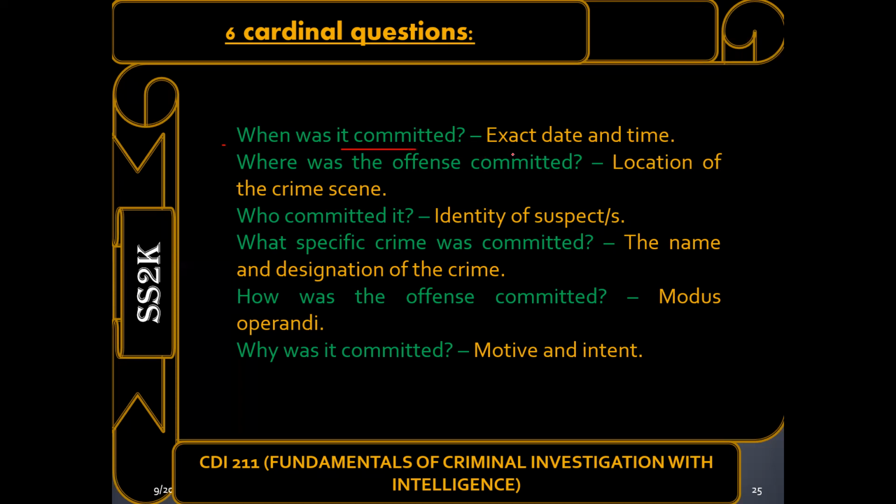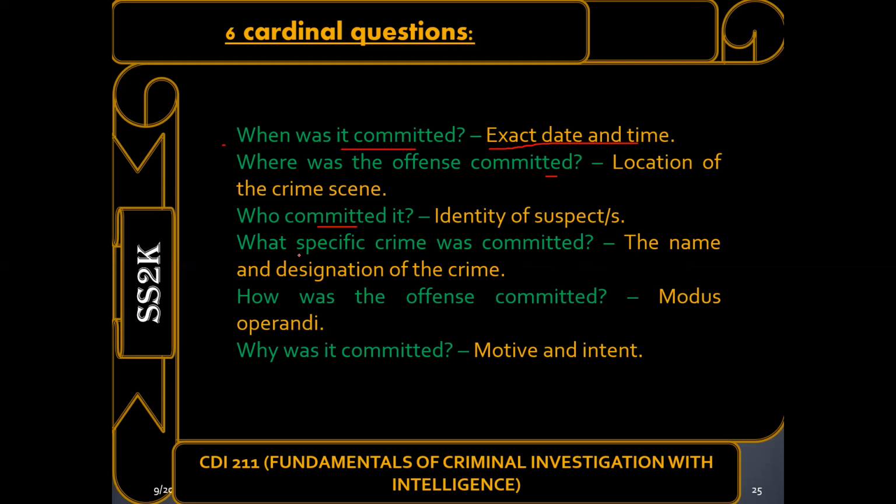And the answer for this first question, when, should be the exact date and time when the crime was committed. Then second, where was the offense committed? Then of course, the answer should be the exact location of the crime scene. Then who committed it? Sa who naman, no? And the answer should be the identity of suspect or suspects.